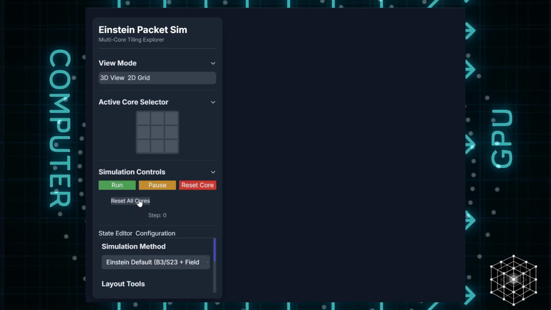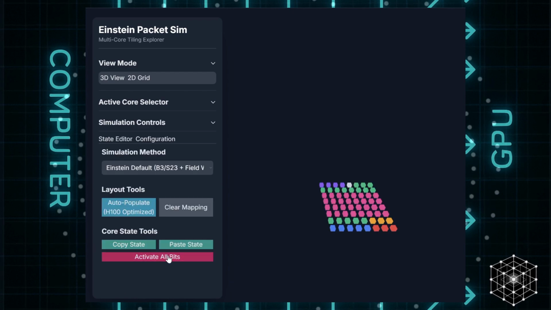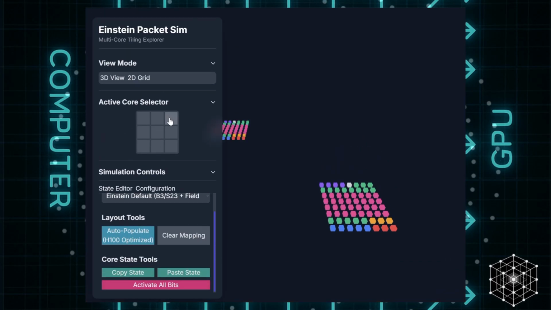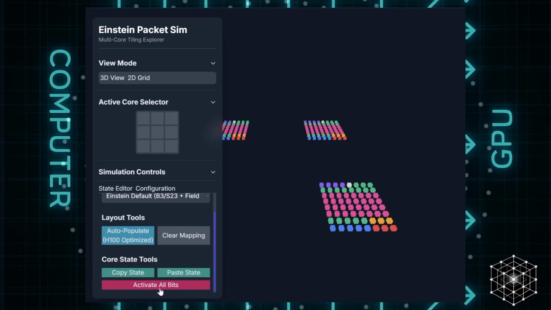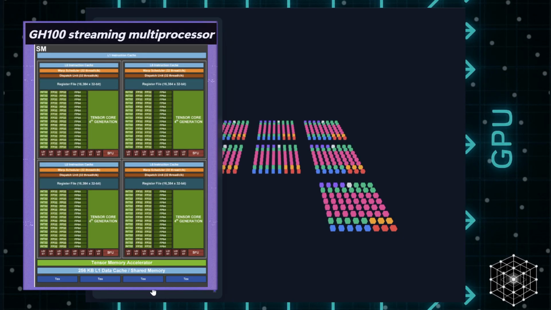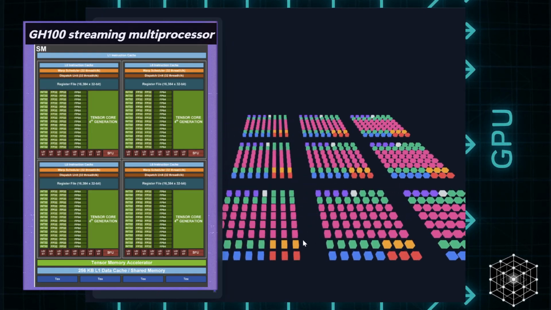Therefore, this simulator was designed for one specific purpose: to test how our 64-bit SHD-CCP packet can be architecturally optimized to run with maximum efficiency on modern GPUs, specifically the NVIDIA H100. We aren't just simulating a pattern, we are simulating the performance of that pattern as it would map to the silicon.